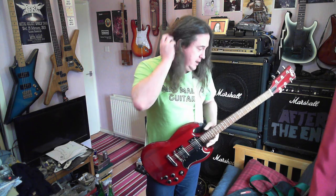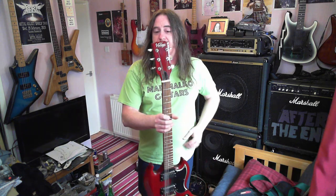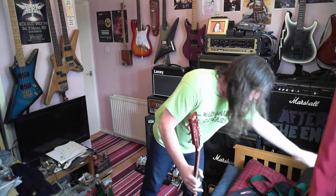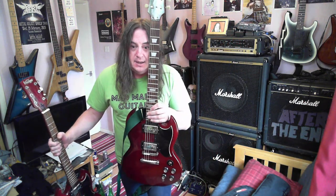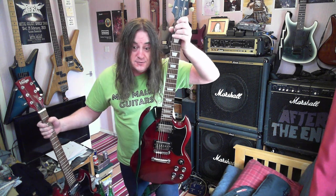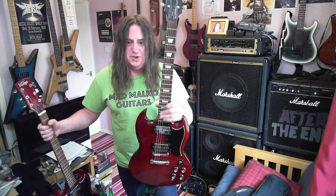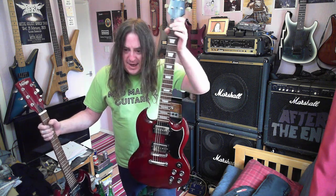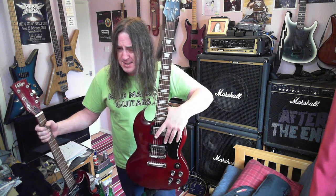Makes a noise when you plug it in. Yeah, so I've talked for 25 minutes, played very little, and not actually done a proper comparison between the two. So the pros and cons of these, bearing in mind that I am biased towards this because this was my first real guitar, so I learned everything I could play on this. This has never played Oasis or U2 or anything like that. This guitar has only ever played Sabbath and good music. And I paid 40, 50 quid for these pickups second hand, something like that.